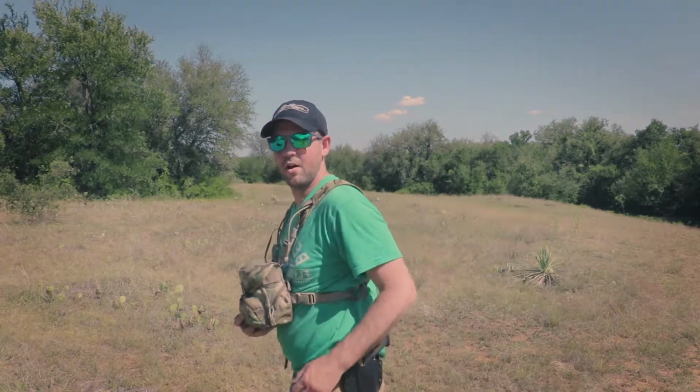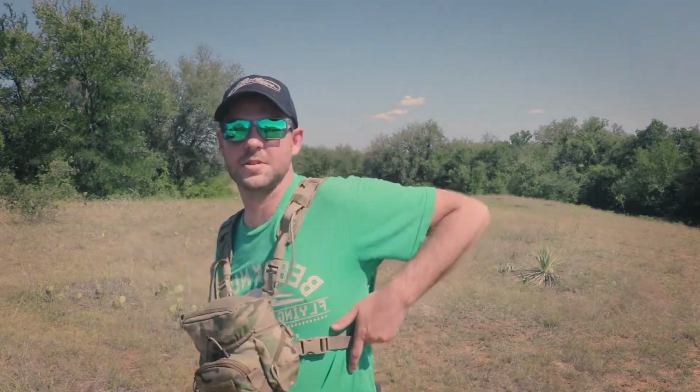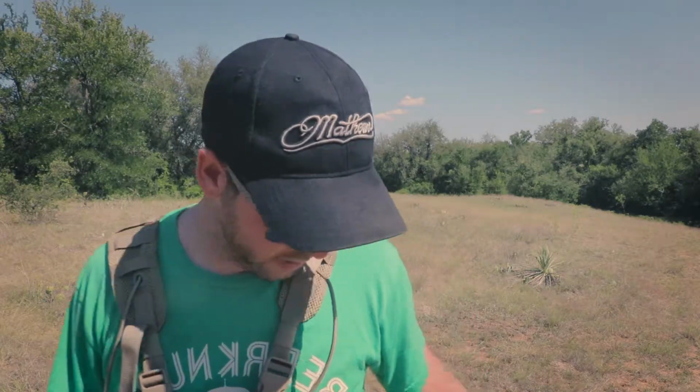I tried carrying a pistol on the other side. You can see right now I'm carrying just out of the waistband. I tried carrying a pistol up higher, but the weight didn't seem to balance really well. So this pack works really well for containing weight in the main area, but when I was carrying a full-size pistol off to the side, that was kind of flopping around a little bit weird. So it didn't work for that. That would be awesome, because then I basically have my knife on this side, my pistol on this side, ready to go. It didn't quite work that way, but I've got other holster systems that I like, so it's not a big deal.